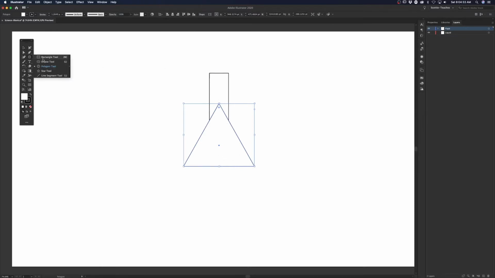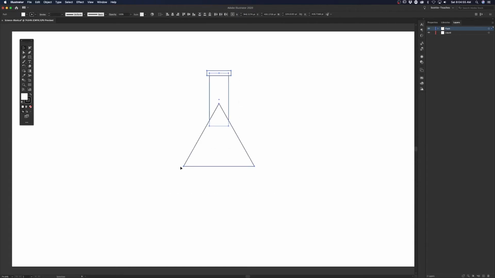And usually a flask also has a little lip area at the top. So I'm just going to hold down Shift or Option and draw from the center to make a little tiny area at the top. And it doesn't really matter that these shapes overlap. It's actually better that they overlap for Shape Builder. I'm going to turn my bounding box off. I'm going to select all my objects.